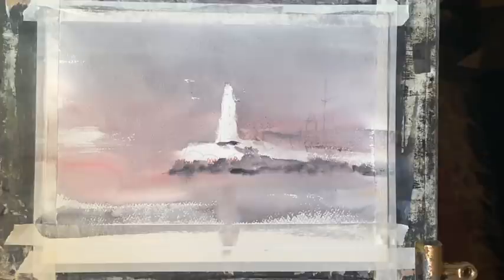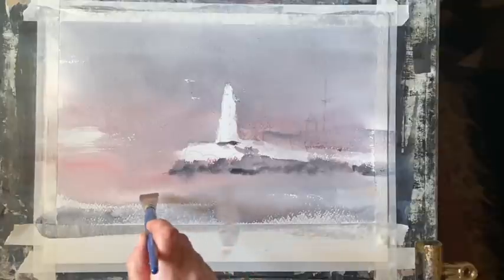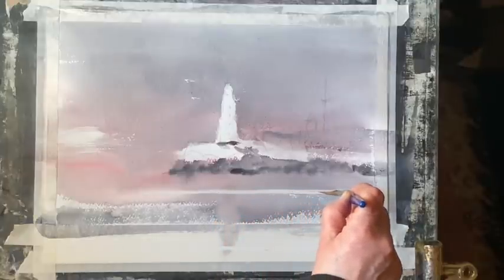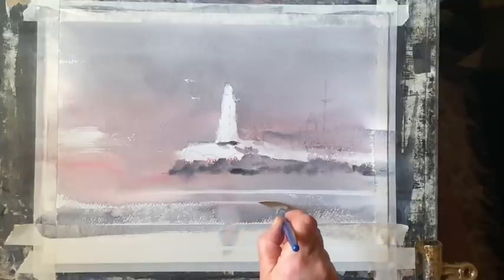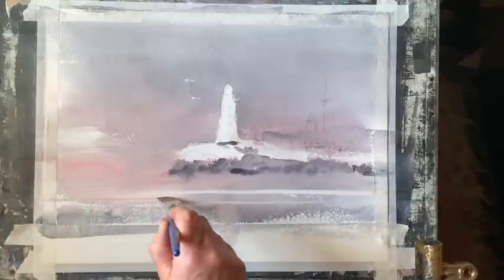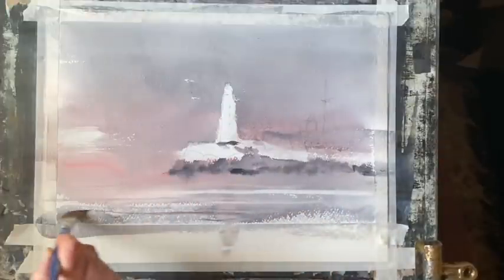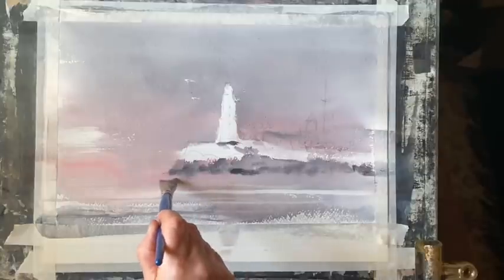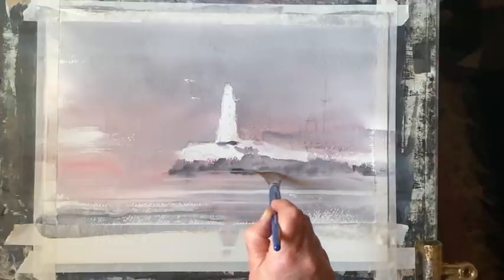It's beginning to dry but it's still just about damp enough, so I'm going to take my clean damp flat brush and I'm going to pull it through the water to give me a nice white sort of ripple line or reflection. I'm just going to put a couple of those in to start off the look of the water, which I want to be very calm but still to have a little bit of life and movement. So now I'm pulling the flat brush through creating more horizontal faint marks and lines, just with the slightly damp paint allowing it to build up some texture. Maybe just a small water line underneath the rocks there.